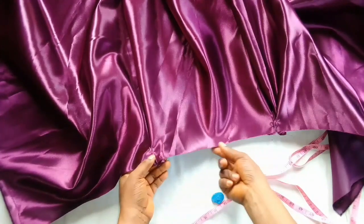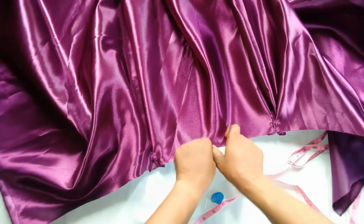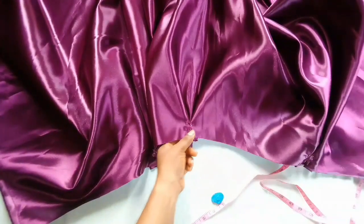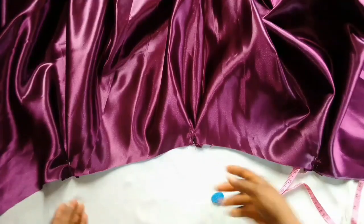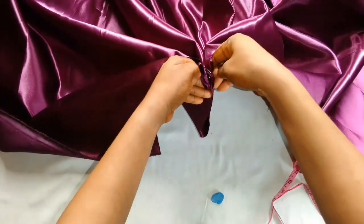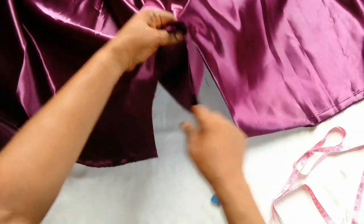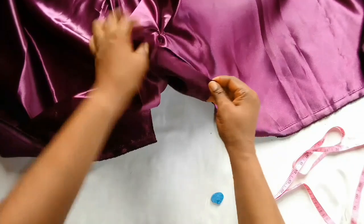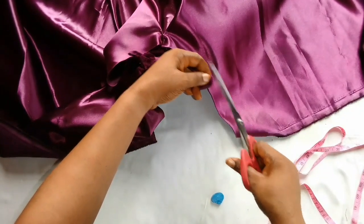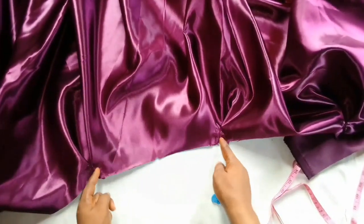Now you can see we can easily determine the midpoint here and make the one for this center. So I will also make the one for this other center. So now I'm going to take this to get the center. I will just place it over like this, making sure that these two match. Then I'm going to give this point here a notch. This is where I'll be fixing in the other pleats. Okay, so that is the center point here for these two.